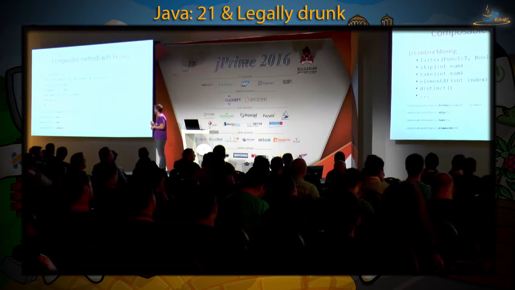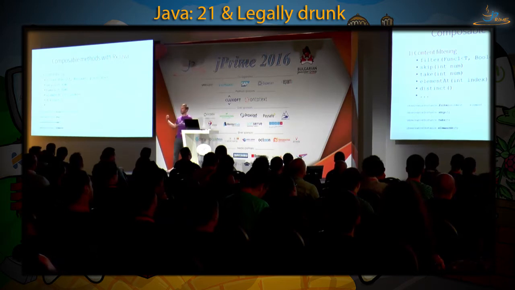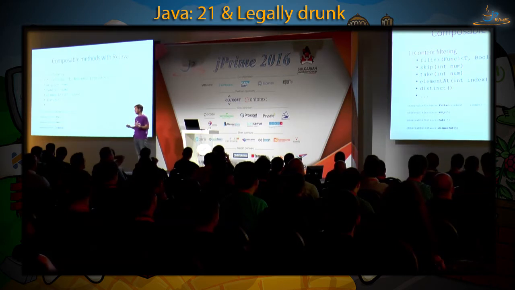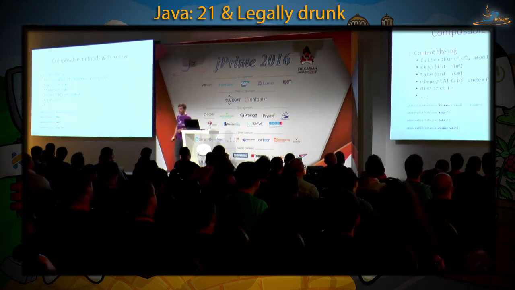Before we do a short overview of them, I would just like to say that each of these methods takes a stream as an input and produces a new stream as an output, okay? So this is that side effect free part of the method. So input is one stream, output is another stream. And each of these methods, as you might have imagined, is chainable. So you can chain them together however you like. There are actually four categories of methods.